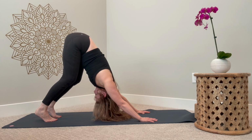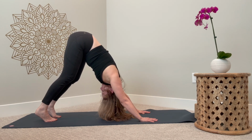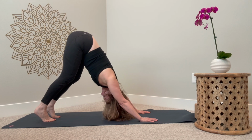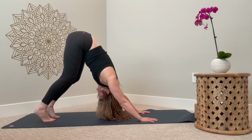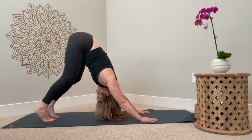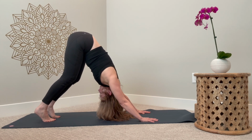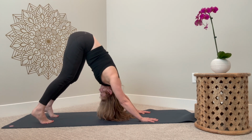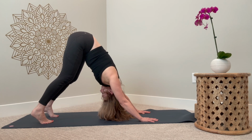Downward dog may look different for everyone. It's okay if your heels don't press into your mat, they can stay lifted. This stretch lengthens your spine and releases tension in the shoulders. This is a dynamic stretch that will help the shoulders.